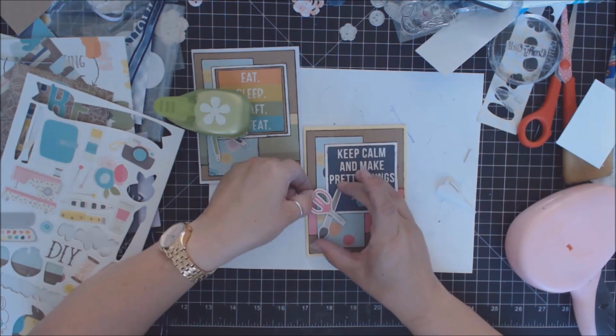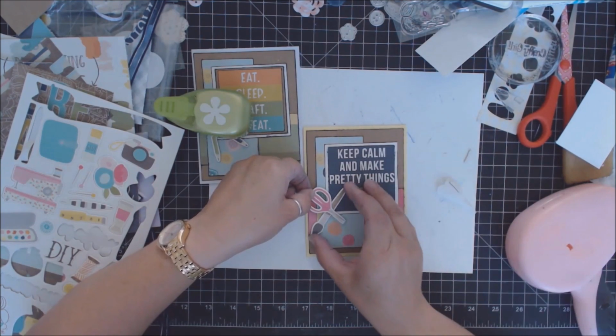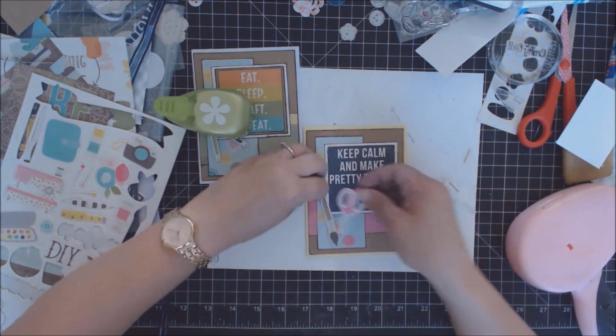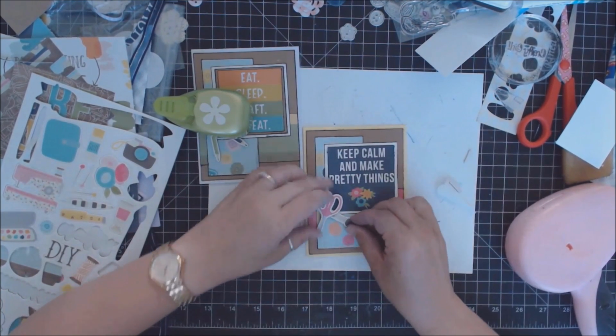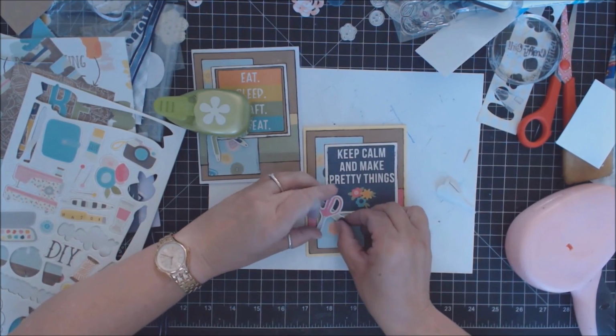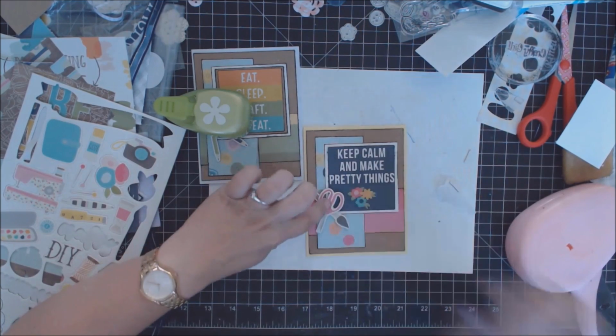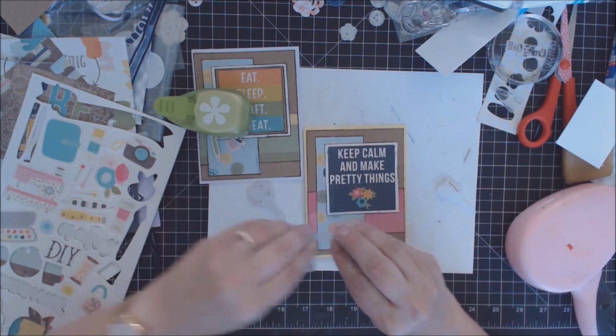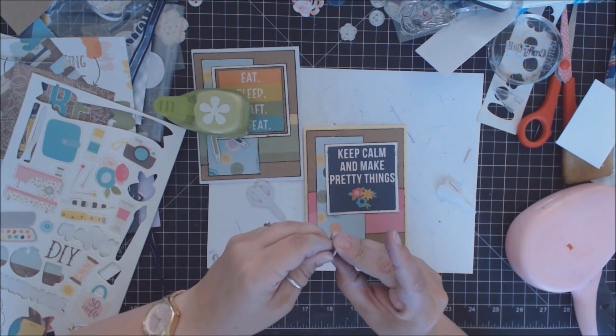A little off. There. Just a little embellishment right there. Do I want to go this way with it? Ooh, that works better. Eats up that space a little bit more. There. So I kind of do that in my title, in my logo. So I got to put this piece down first. Let's get this nice and secure.